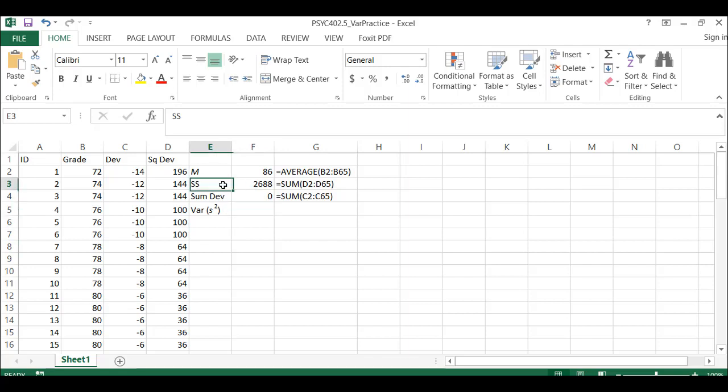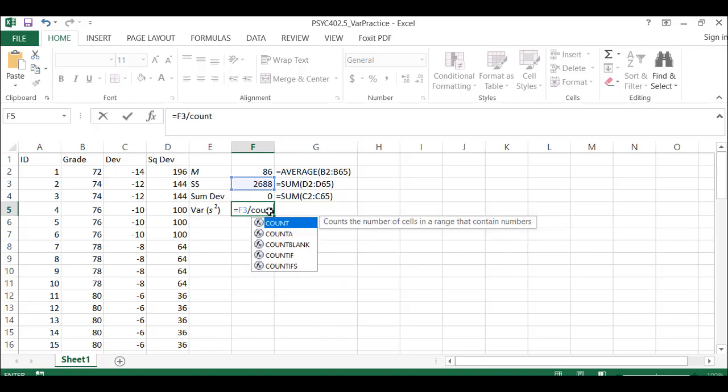Again, the variance is the average of the sum of squares. Because we're working with a sample, instead of dividing by n, we're going to divide by n minus 1, because we want that variance estimate to, as much as possible, estimate the variability that we would expect in the population. Again, we know samples underestimate the variability, so we're going to accommodate that by saying take this sum of squares, that's your numerator, divide by the number of scores.